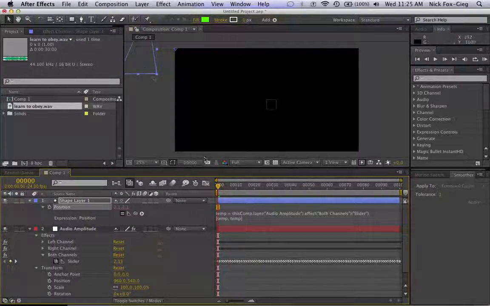So this doesn't give us much that's useful, because if you look at the audio levels, the numbers are too small to move this in an interesting way. So first, I notice the shape's anchor point isn't in a useful place. It's out over there.